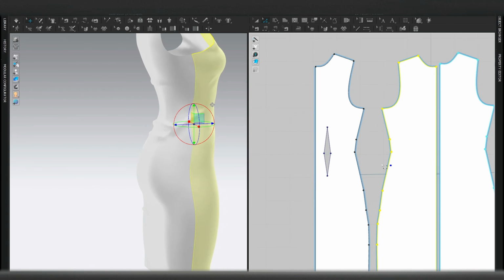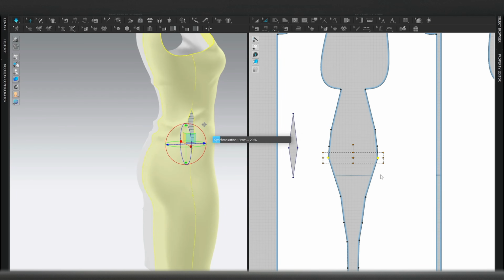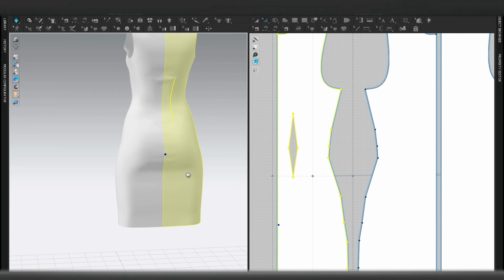I want to reduce the fabric from this area just a bit, so I'm gonna use 2 points like that and reduce it. So it's reducing a little bit by bit. I'm just easing things out, I mean, smoothing. I'm just shifting the folds from one point to another. It's kind of like a draping process in real life.